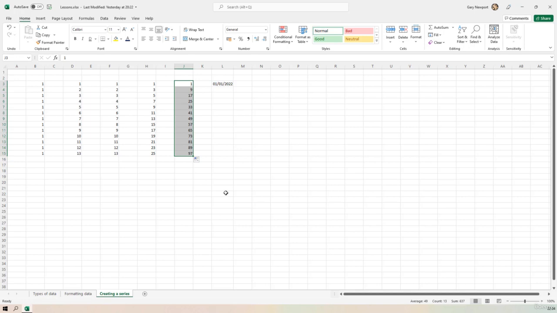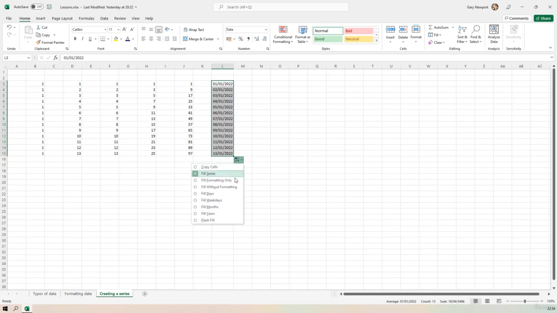I don't have to just do this with numbers. Here's a date, and I can pull the date down and it's changed all the days of the week. Now I might not want the days of the week. Well, let's look at this menu again. Now it's recognised as a date and it's done fill series, but it did fill days.